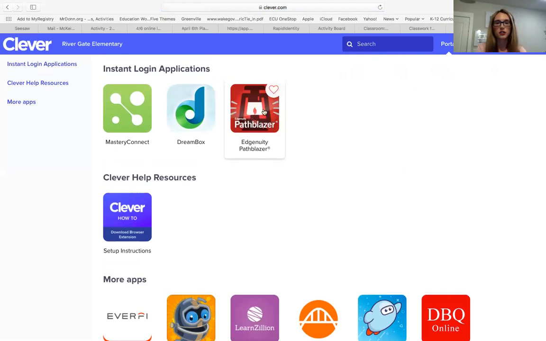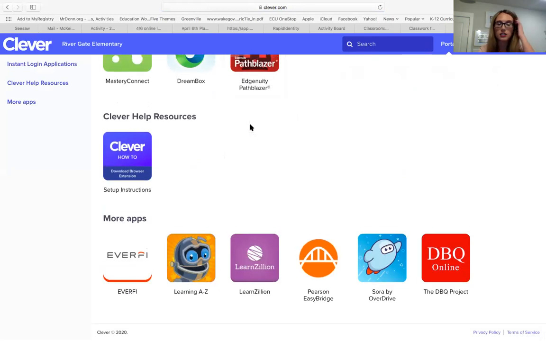This is Ingenuity, it's a red icon. Now if you scroll down, you can see Learning A to Z with the little robot and it's orange. This is where your student can click in and access books that are on their reading level. This is really a great resource where students are able to be read to.